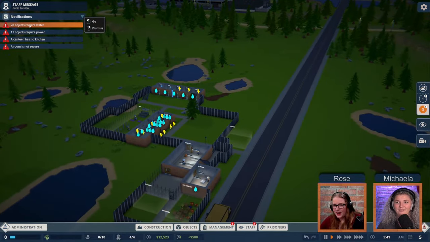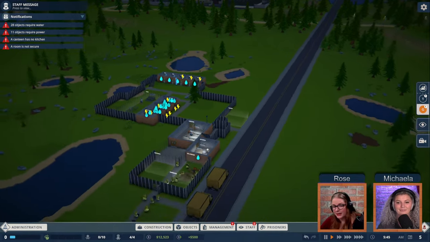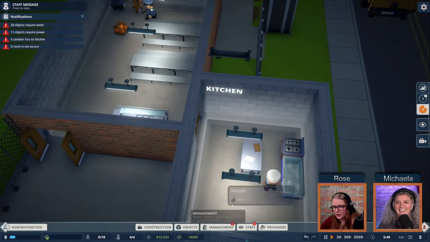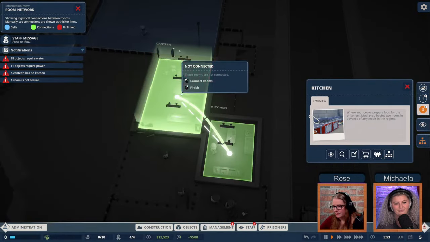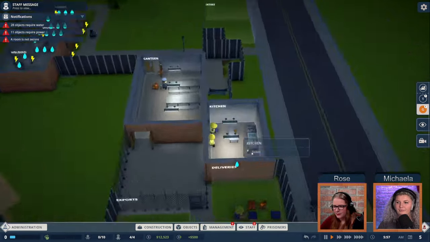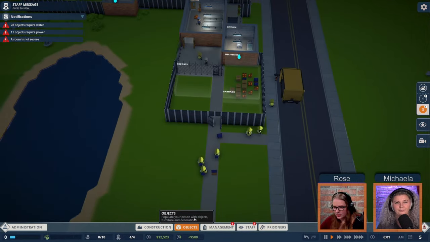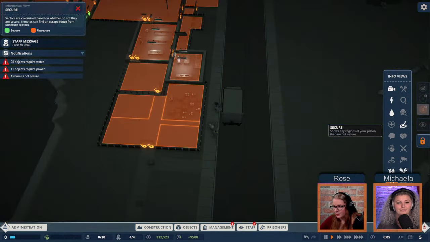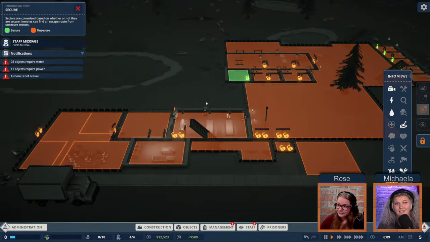But we also notice, we have our notifications up here. 28 objects require water, 11 objects require power, a canteen has no kitchen. There are a few issues. Our kitchen is not complete because it doesn't have water. But if we go here, we can make sure it's connected. It should be auto-connected, but I believe it isn't because the water wasn't connected yet. But we also have this issue of a room is not secure. And if we come over here and click on our security, we have a lot of not secure. We have one room that is secure.